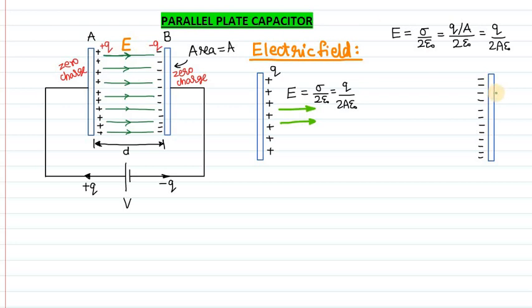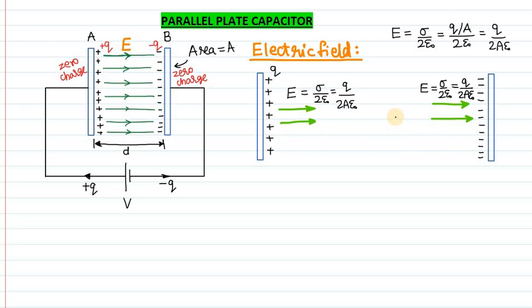Secondly, this negative charge develops an electric field which is directed inwards into the negative charges, because you know that electric field lines terminate or end into the negative charge. So the direction of electric field would be towards the negative charge, and the magnitude of electric field is again given by the same formula, sigma by 2 epsilon naught, and because the magnitude of charge is also the same, Q by 2A epsilon naught is the electric field. So both the positive charge and negative charge are developing their individual fields.